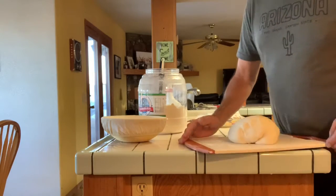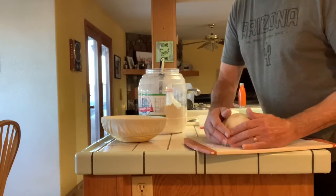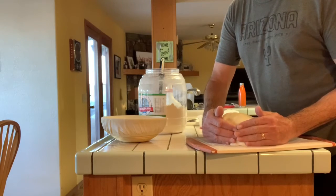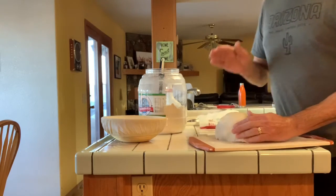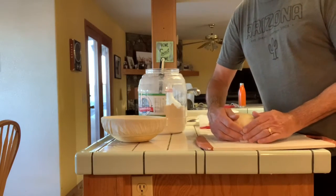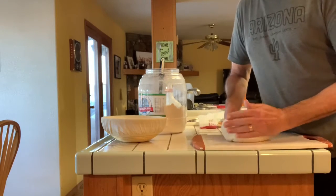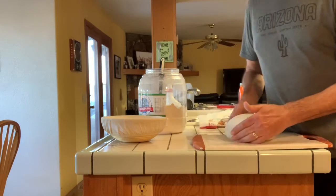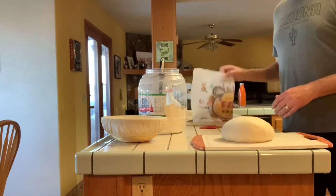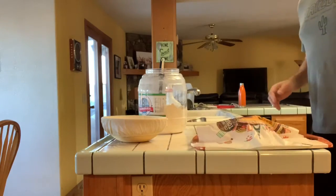And this is where I try to pull it and get it to tighten up on the top. So I don't know if you can see what I'm doing, but I'm cupping my hands, I'm pulling down, and the back side is rolling under. So this top is getting tighter. Now you don't necessarily have to do that. You can work on that technique. You could also do it like this. But don't get crazy on the loaf this time because you don't want it to deflate. So I'm just going to wait maybe 10 minutes more, and then I'll show you the last step.